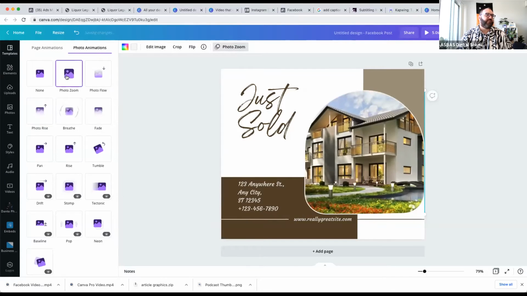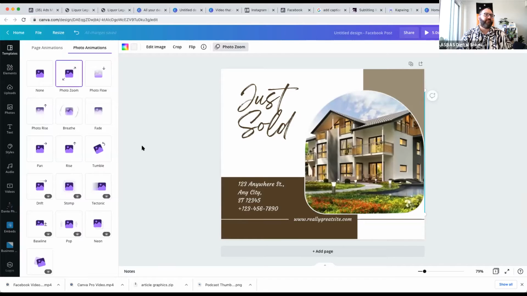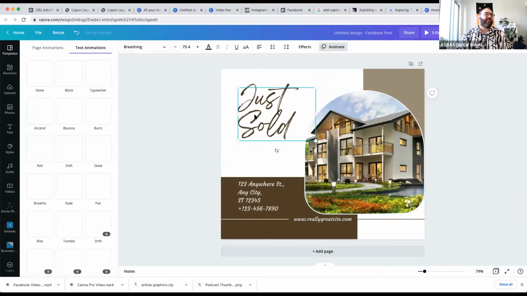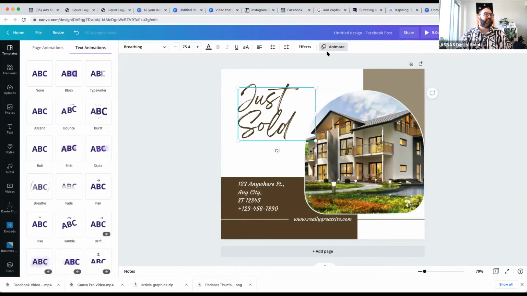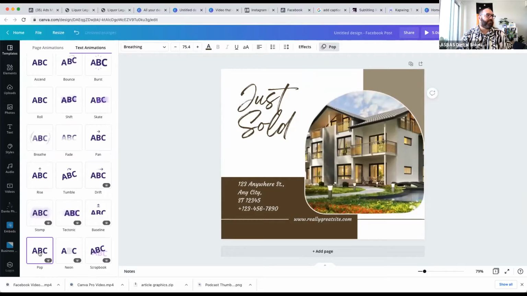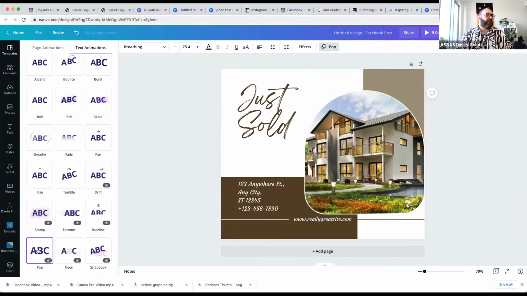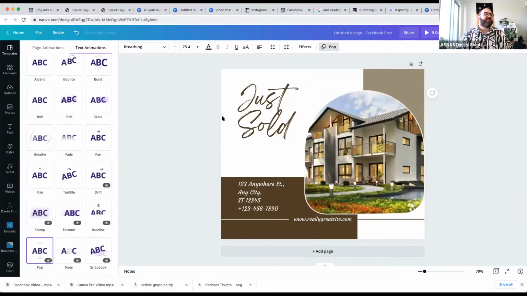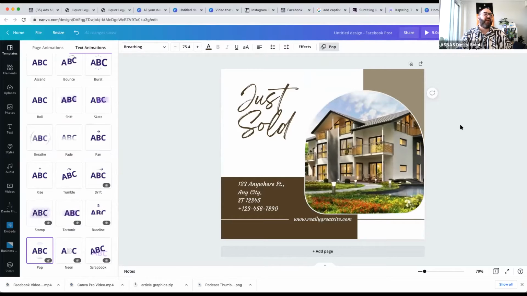So the actual photo inside it is going to zoom like that. So it's immediately given motion, and it means now I've gone from creating just a simple graphic to now a motion, a video. The same thing, I can go to any of these elements and tell them to animate. In this case, let's make it rise or pop. So pop is good. So I've made it pop. At the same time as popping, the video in the background is zooming out as well.